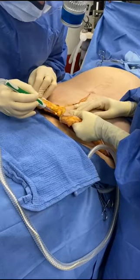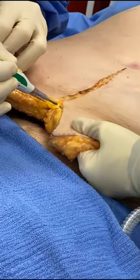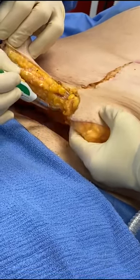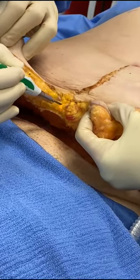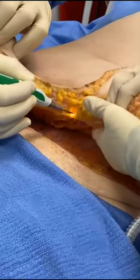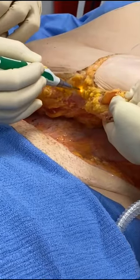Alright, so there's some blood vessels here, but notice the complete absence of bleeding, huh? It's incredible. There's a little blood vessel here. So what I do is I electrocoagulate it before I go into that area, right? And so that's how you do it. No bleeding at all here at the Cosmetic Surgical Center of Cerrito. Look at that. Incredible, huh? We're just cutting before your very eyes, and you can see how there is absolutely no bleeding here, huh?